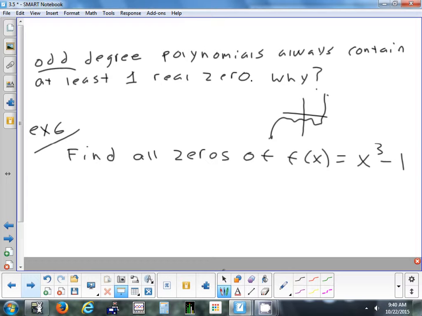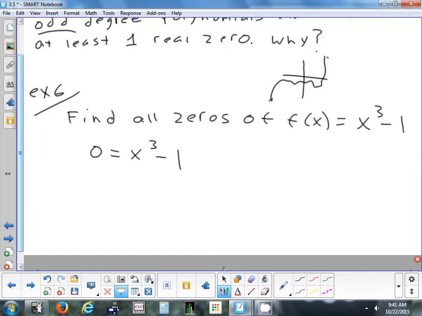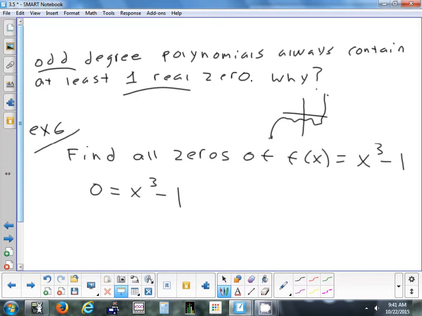All right, so let's try this one. Find all zeros of x cubed minus 1. All right, this is one that, first thing I would do is try to find a rational root. Okay, you're going to have one like this on the test. There'll be 3 answers. How do I know that? There's an exponent of 3. Okay. And it's odd. Well, I guarantee there's going to be one real. And imaginaries come in pairs. So there'll be one real, 2 imaginary. There's your 3 answers.